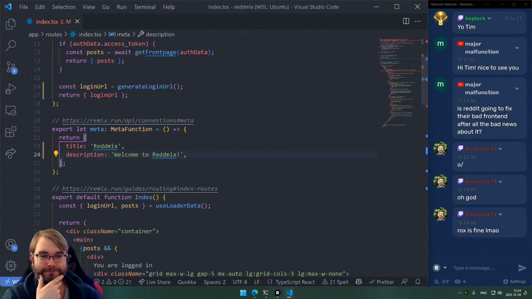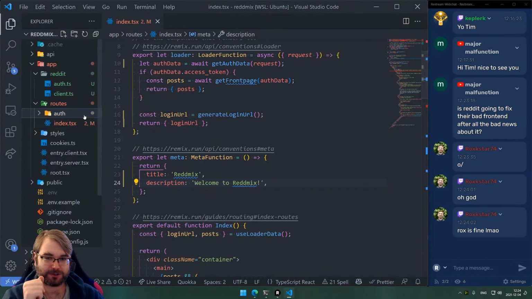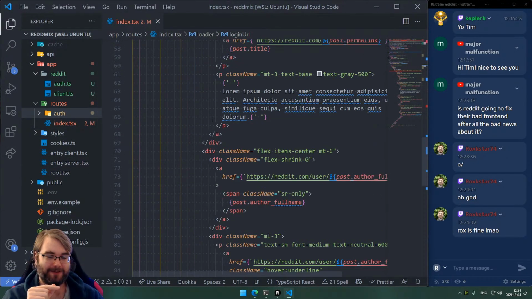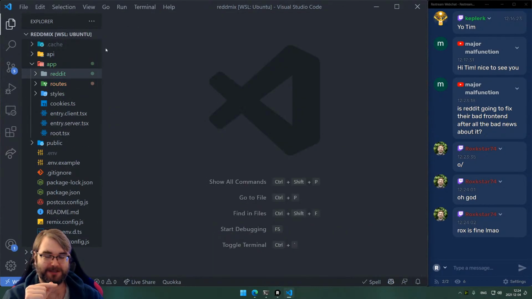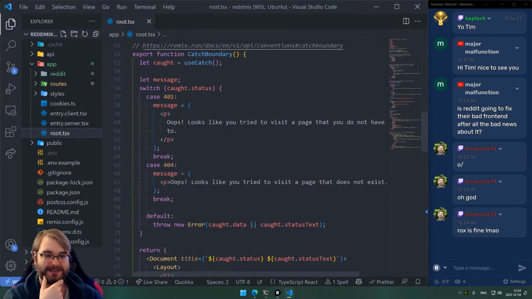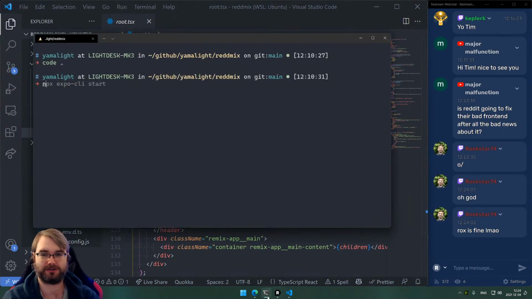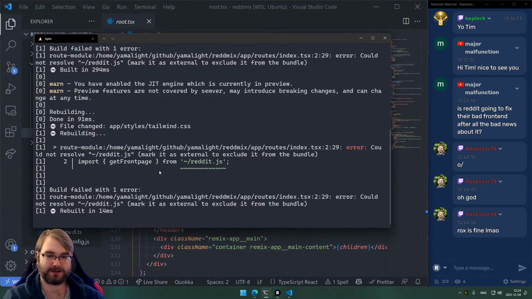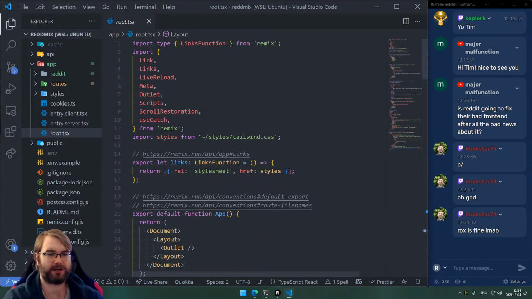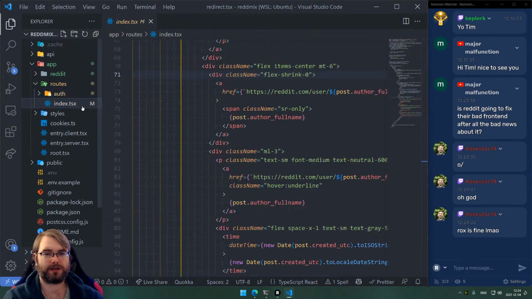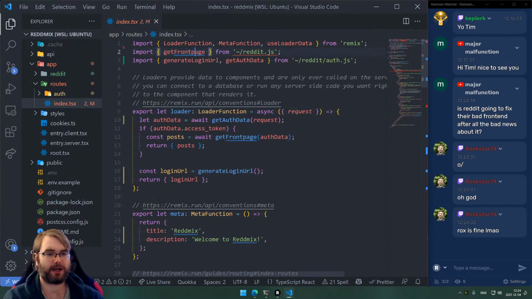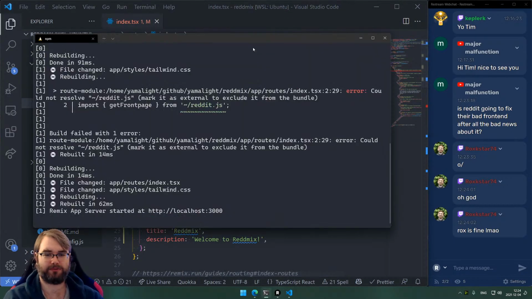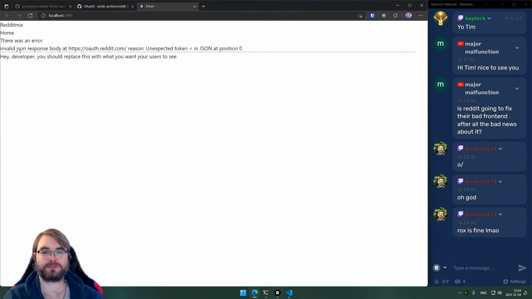Okay, cool. So we extracted that. That's good enough. Here's what I wanted to do. So I wanted to try one thing that I think is one of the powerful things that Remix does, right? So we have this, wait, let me just start it, I guess, in VM run dev. If I start the server, was there a build error? Index TSX could not resolve. Oh, I probably, what did I import wrong? Okay, oh, okay, Reddit, yeah. So we should change it to clients, right? This should be it, right? Yeah, there we go.